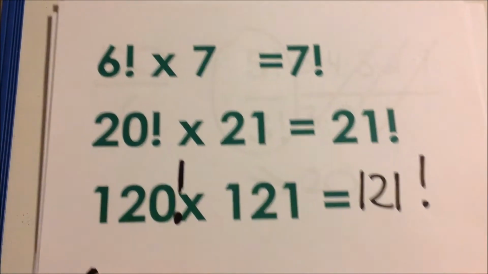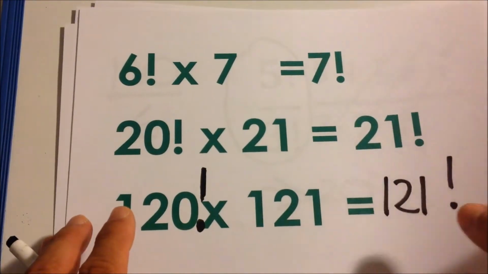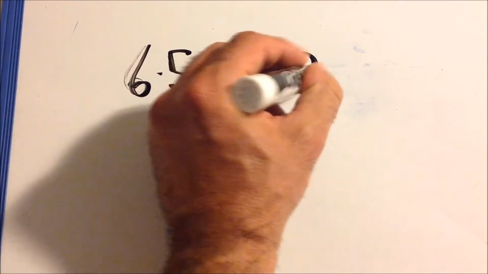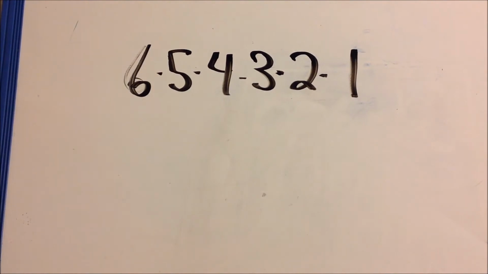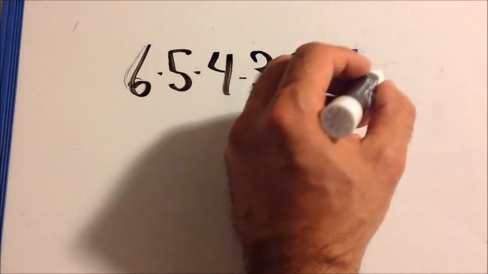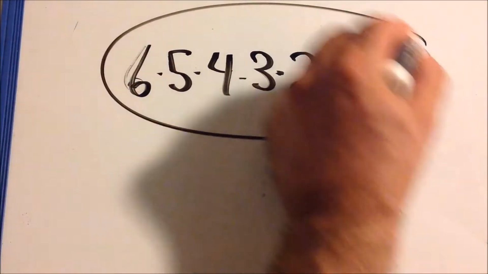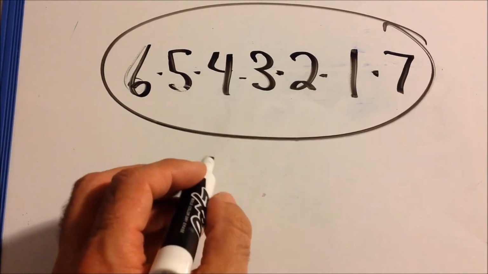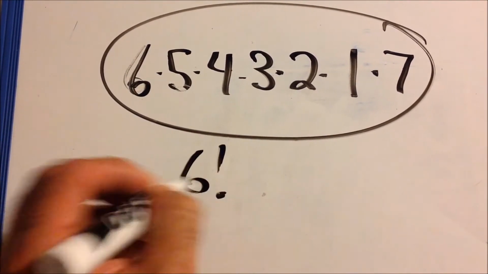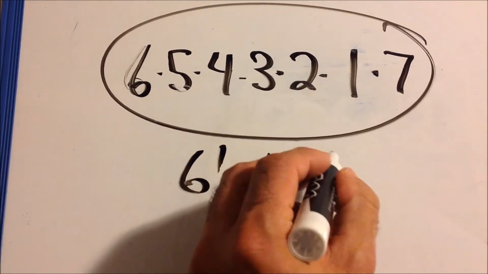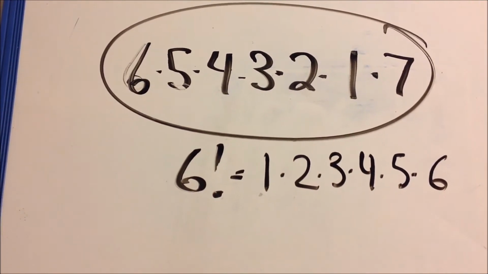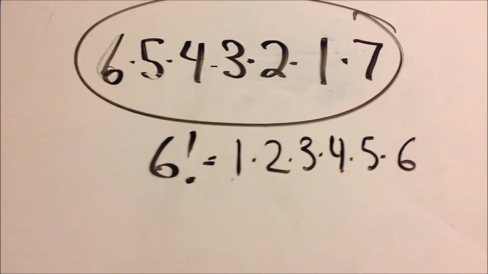Now, why? Well, when we're doing 6 factorial, for example, it's 6 times 5 times 4 times 3 times 2 times 1. So 7 factorial, we just have to multiply another 7 to it. So we would have 7 factorial. By the way, some people, when they're doing factorials, let's say it was 6 factorial, you can also do it this way. You can do 1 times 2 times 3 times 4 times 5 times 6. You can do it that way if it's easier. Whatever's easier for you, do.